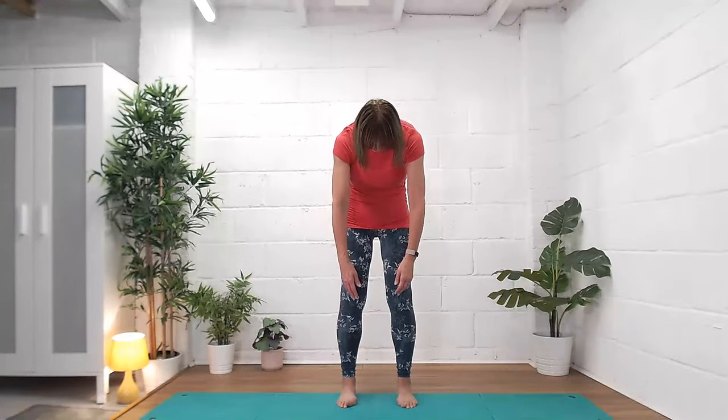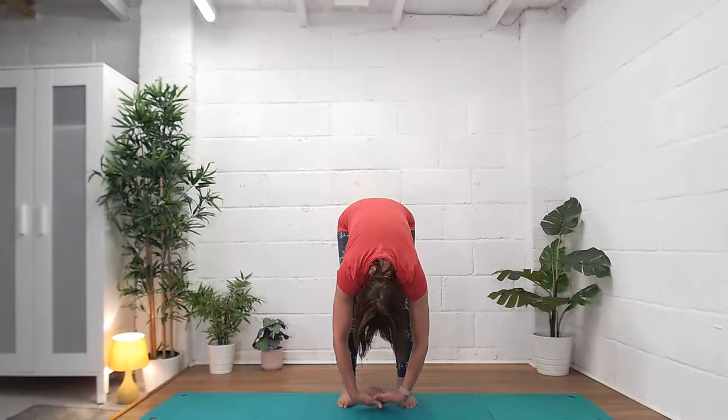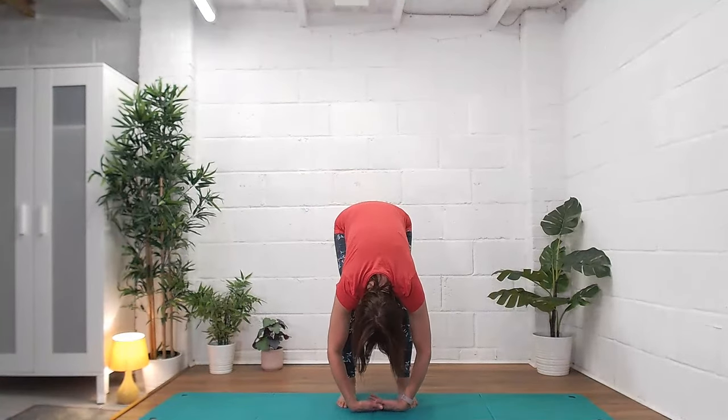Let's do that again. So inhale and exhale, chin to the chest, rolling down, softening the knees. So hopefully you're feeling a stretch in your spines and in the back of your legs. Inhale and exhale.